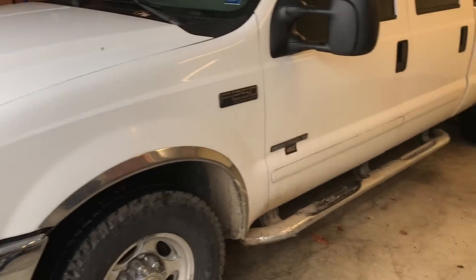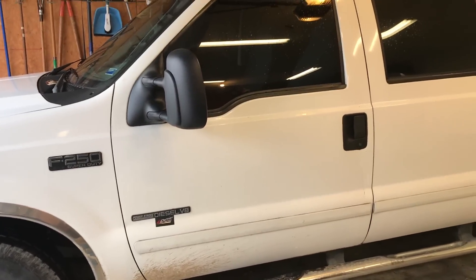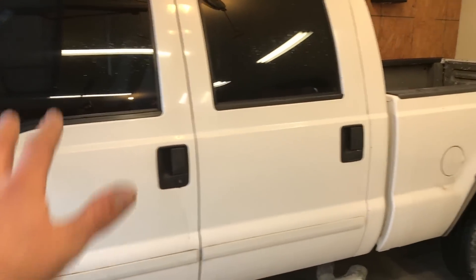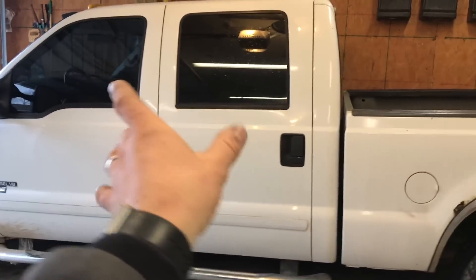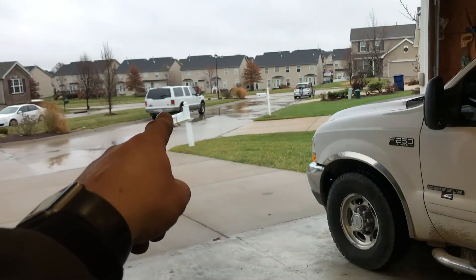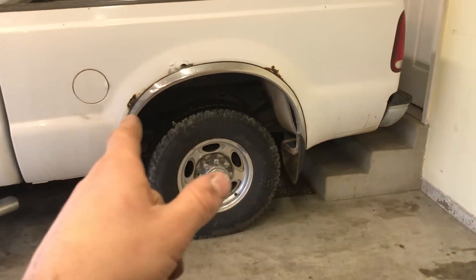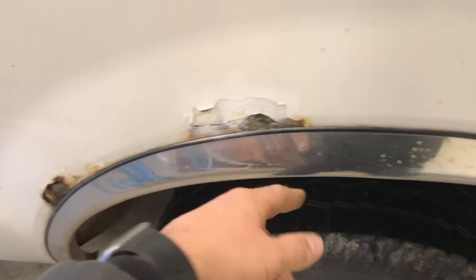So what do we have? It's two-wheel drive. It's got 366,000 miles on it. It's a four-door — full-size four-door — which I really like, not that short little extended cab door that swings out the other way. I really like this setup. It's kind of like the Excursion out there. But we have some rust, as you can see, but it's a work truck, so they're not too worried about that.